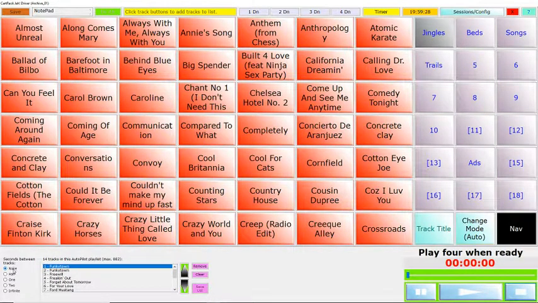Then the other thing to note is here you've got some options about how much gap you want between each track. Either none at all, and of course with a lot of tracks that fade out, that might be your best bet. You can have half a second, just have a little momentary pause. 1 second, 2 seconds, that's going to be much like a CD, or infinite.